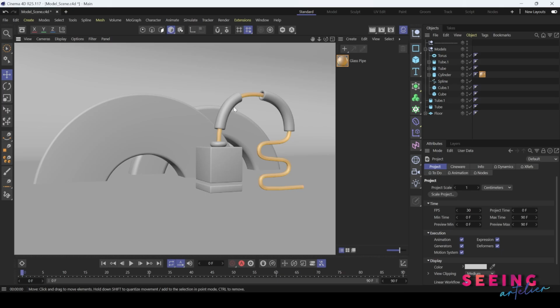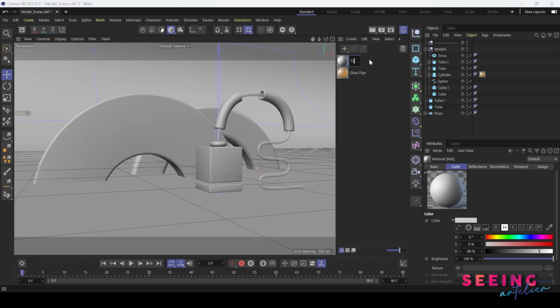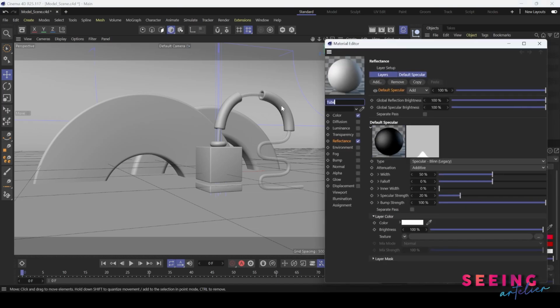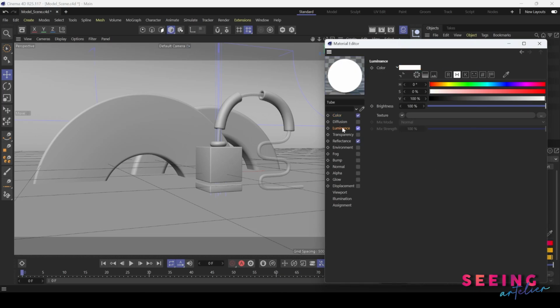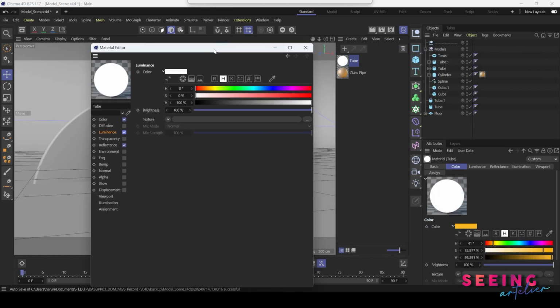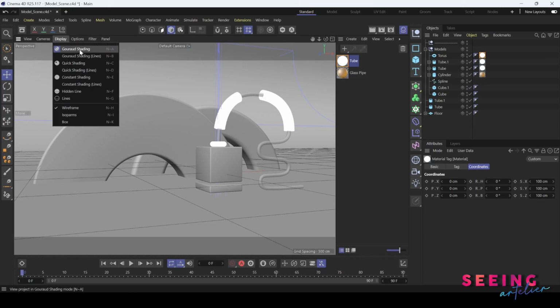Let's play around with the tube over here. And I create another new material. I just create a default material. Here I just double click and name it tube. I want to make a vibrant color. At the luminance here, I want to make it have a bit of self-glow. So let's drag my tube into the tube. Is it this one? Yeah. The second one. You can just drag and drop onto the object as well. And I can go to my torus. Okay, so right now you can see exactly what is going on in our viewport. And remember, you can always go to this display, choose ground shading, so that you can see the changes.